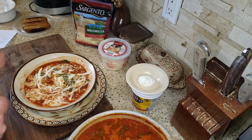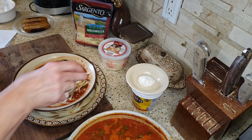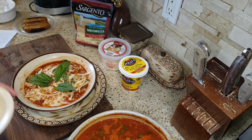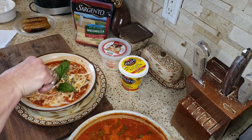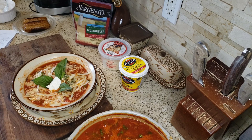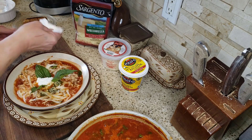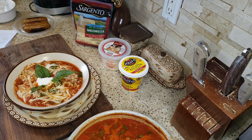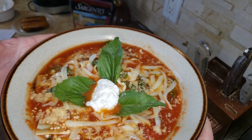Now I have a couple of these beautiful basil leaves for decoration so I can take my picture. And then I have here the part-skim ricotta — three quarters of an ounce weighed on the scale — and we're just going to set that in the middle. Let me just clean up this bowl a little bit — that annoys me. And there you have the most beautiful sausage lasagna soup!